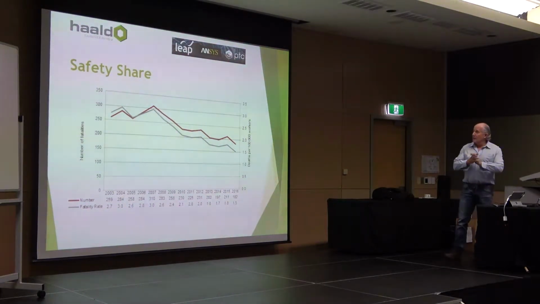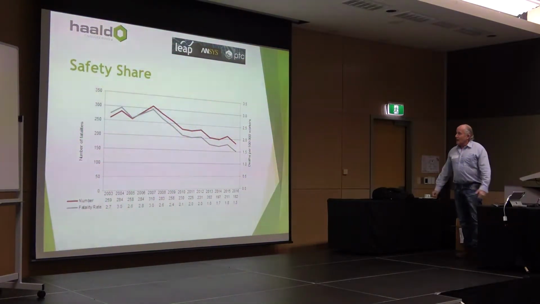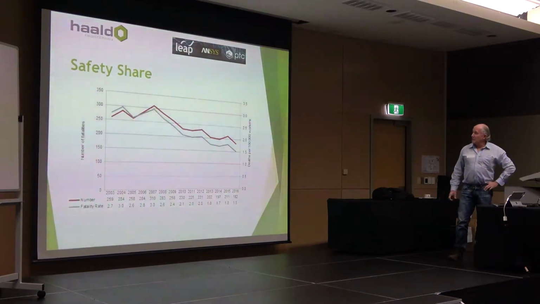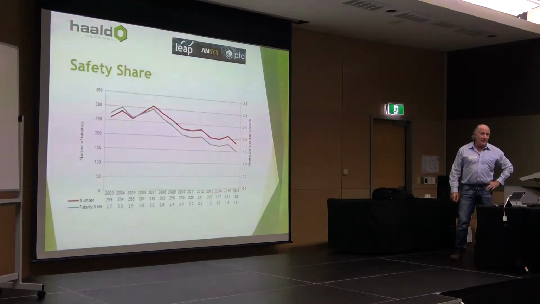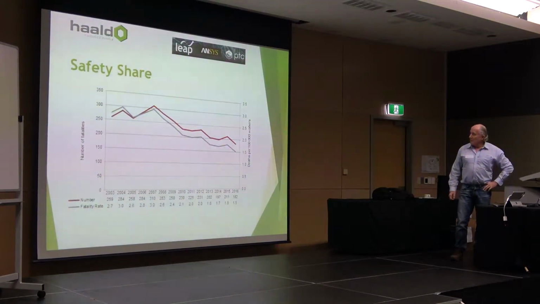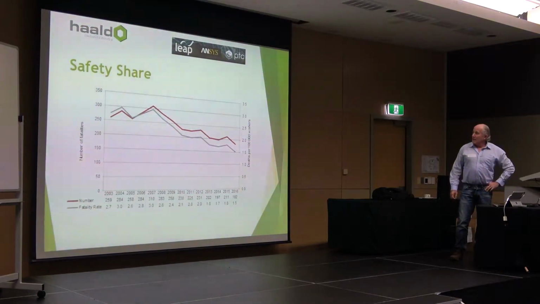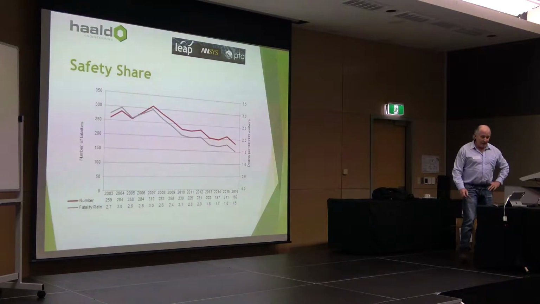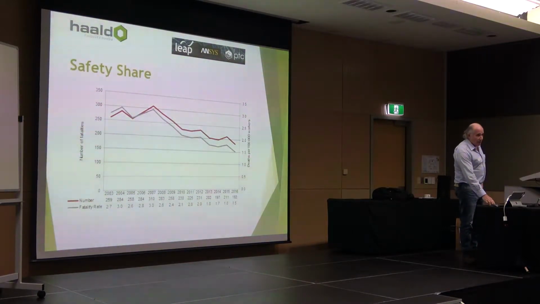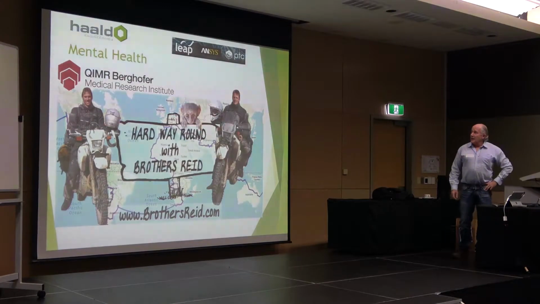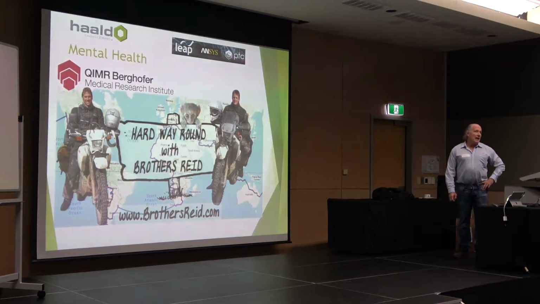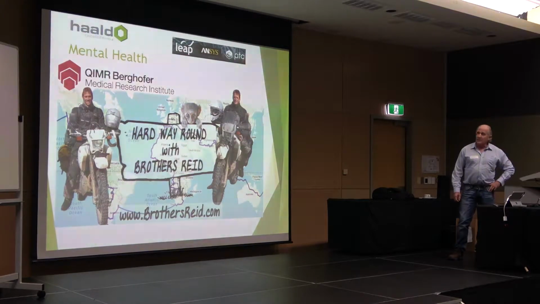I said we'd have a safety share. Currently, in the workplaces, we still have around 180 fatalities every year. Not good. There's reasonable data that would suggest that at least some of those fatalities are as a result of self-harm, which is not a good thing. There's billions spent on workplace health and safety, but only hundreds of millions on suicide. We have over 3,000 deaths by suicide every year. So I'm just going to give you this.